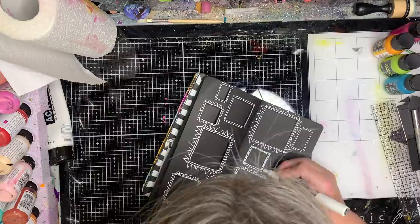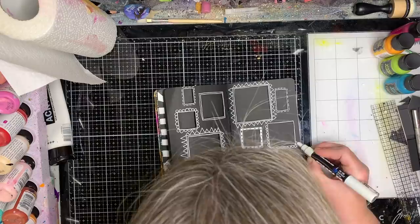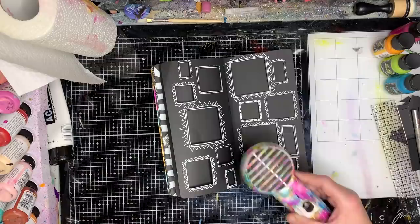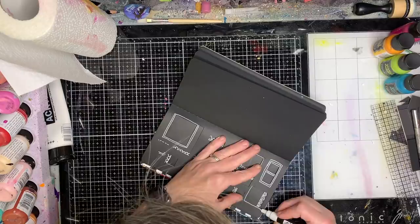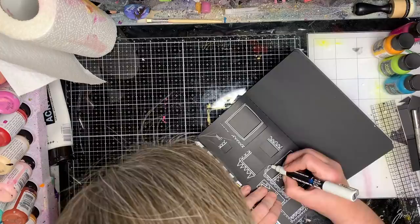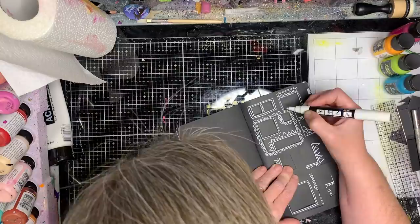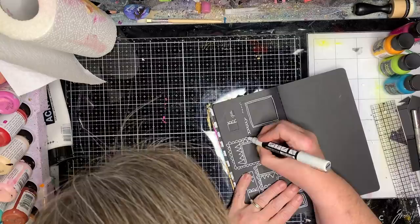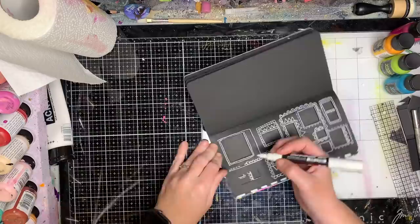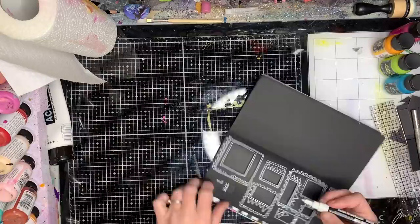You don't need to do the ultra most like I'm doing here — you can calm it down — but you can see the more you do it the faster you get, using the same patterns, and sometimes you get inspired and come up with a new pattern. Before I close the page, I'm getting my heat gun on it to dry it because I don't want to transfer white onto the other page. I love that really stark black in the journal, so I like having it as clean as possible. Just make sure your paint pen is dry before you close the book.